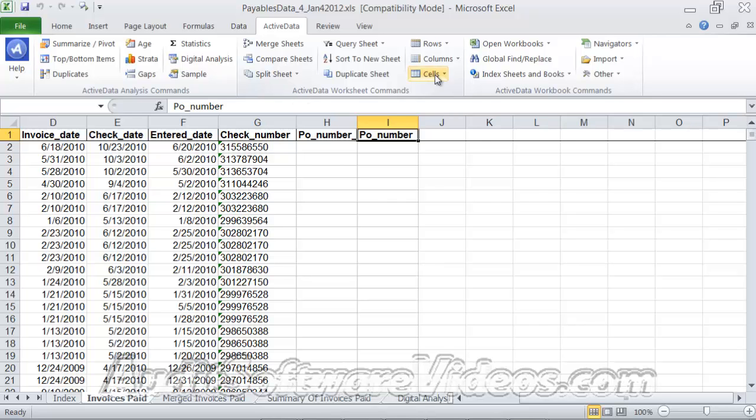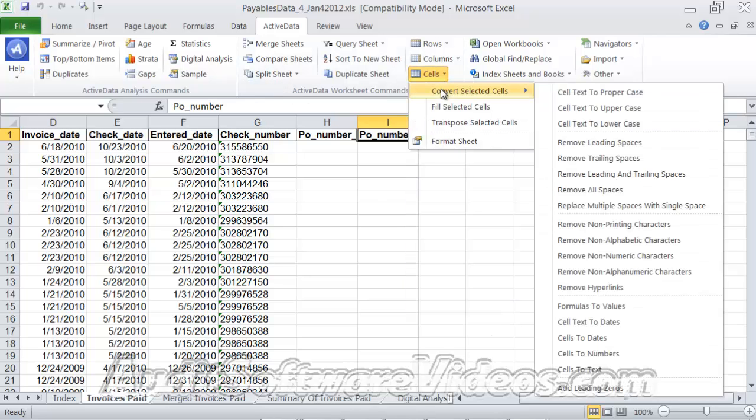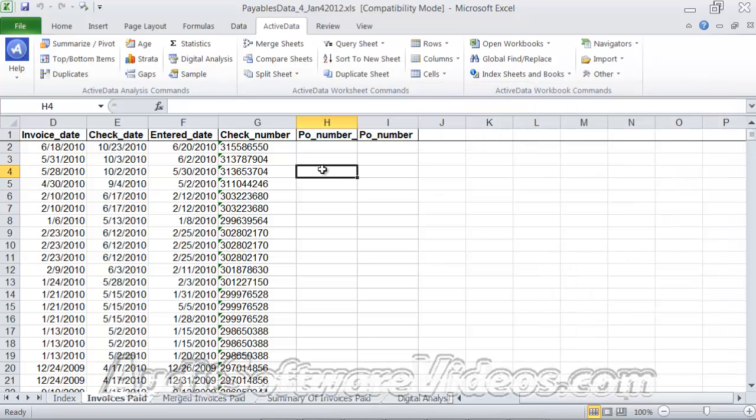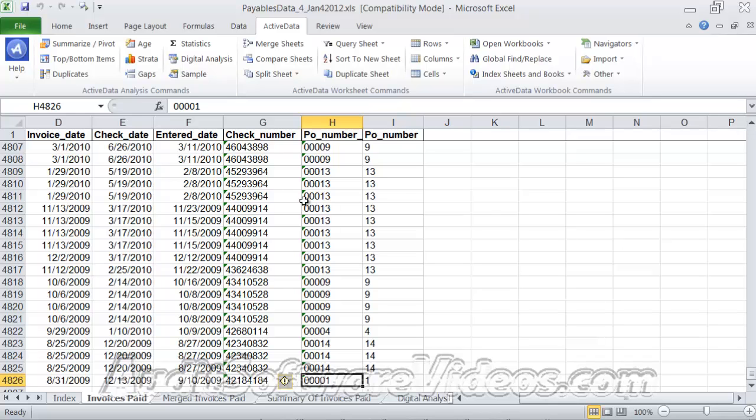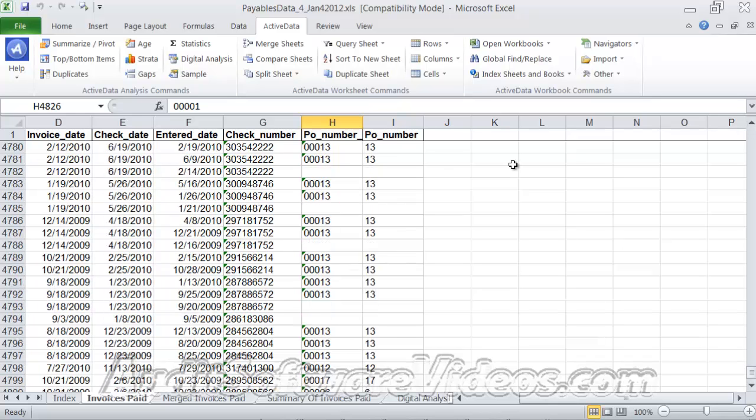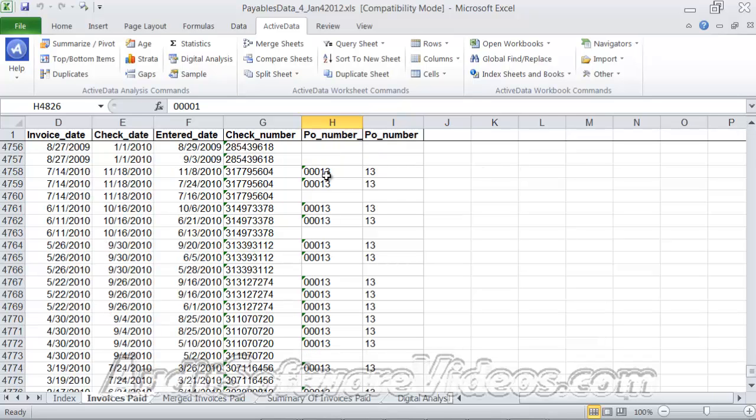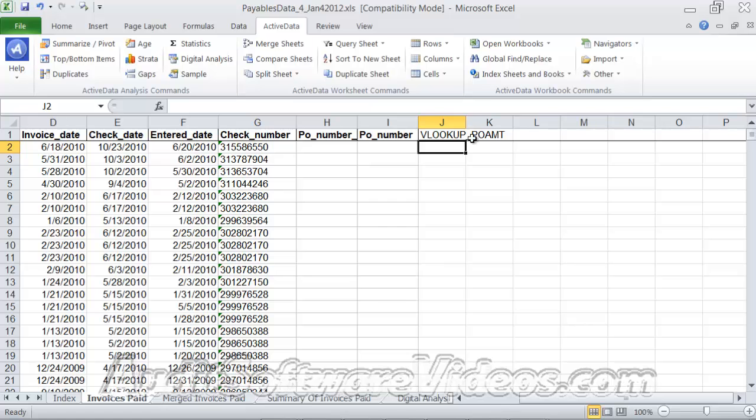Okay, moving on to the cell conversion, which is what I do like to spend a fair amount of time on. What I find is that the VLOOKUP command that I use quite a bit can get confused at times, and I'm pretty sure I can confuse it here pretty quickly. Let me just show you what I mean. We have a number here, 00013, which is, let's say, the PO number. And let's say I want a VLOOKUP, and I'll just say the PO amount, and we're just going to bring that over here.